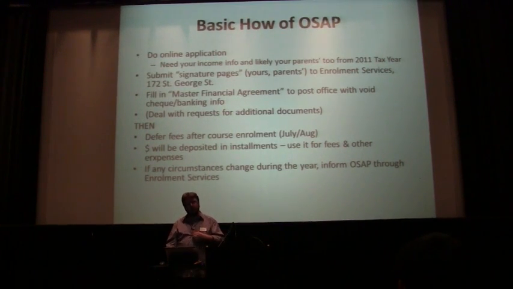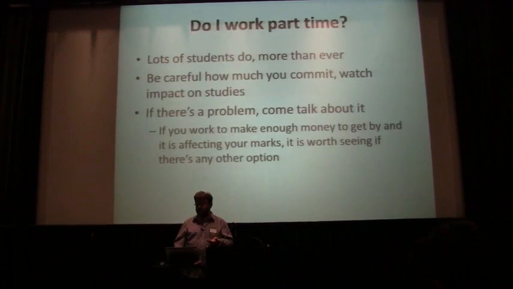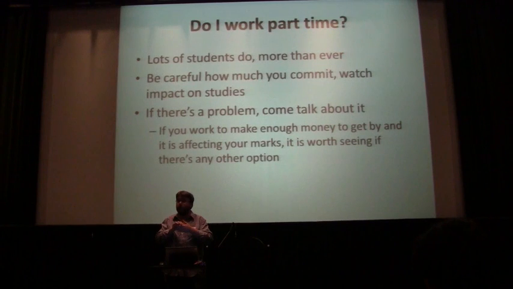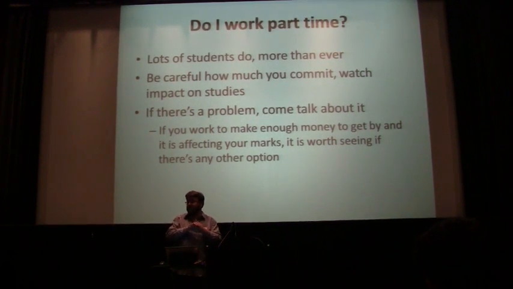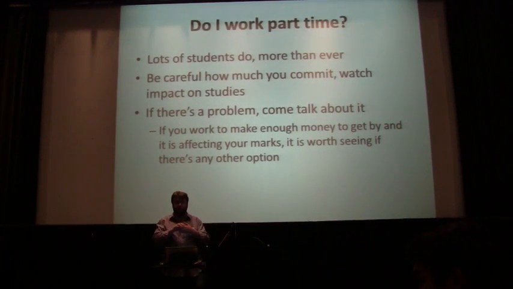If anything changes in your circumstances, in terms of the information you've given OSAP at the beginning, you always go to enrollment services and let them know any changes, because they will find out if there are any changes. They'll check your taxes and they'll check your parents' taxes, and they'll even check the Ministry of Transportation to make sure you don't own a car that you haven't sold to pay for your tuition. So always keep up-to-date information and give them the best information, and change it if necessary when dealing with OSAP.